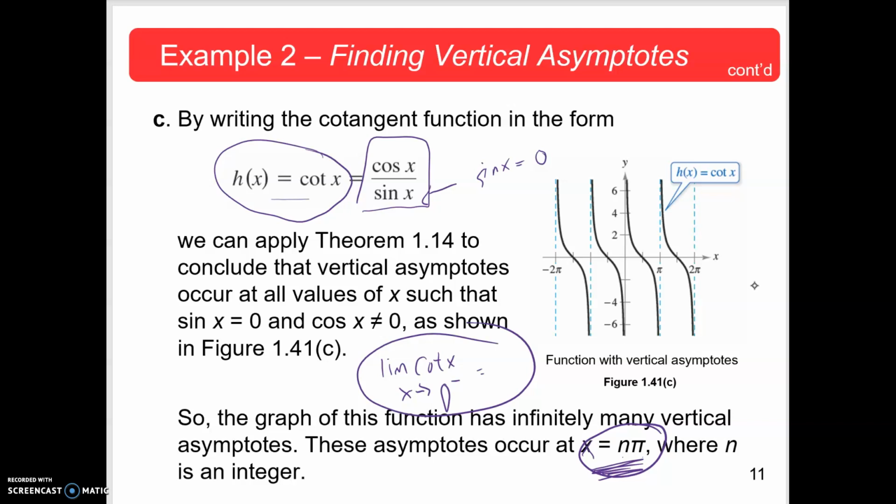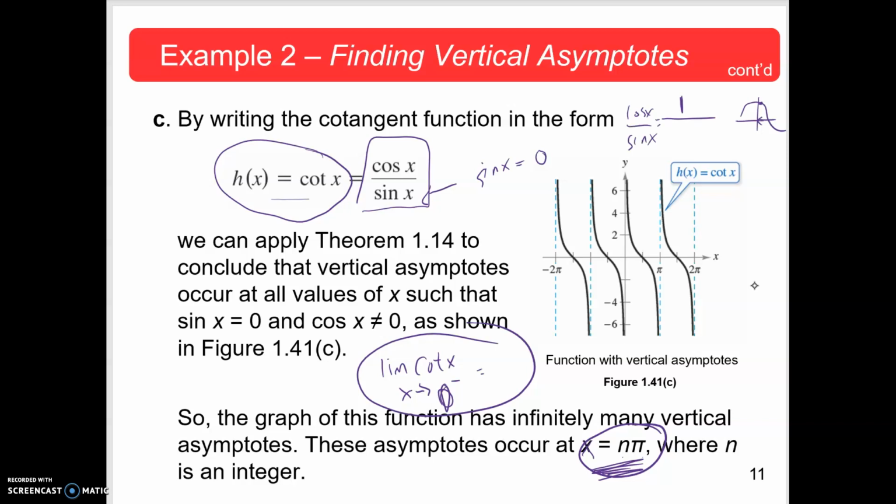I come into 0 from the left, and this goes up to infinity. What if I didn't have a graph? Well, you just have to think about it: that's a 0. As you get really close to 0 from the left, what does the cosine function do? It's getting close to 1. Remember your cosine curve goes like that. So as I come into 0 from the left, I'm up here at 1. So this is just me trying to figure it out without the graph.